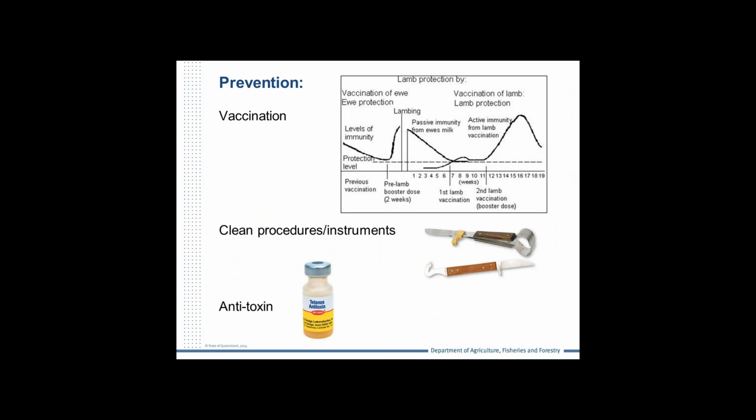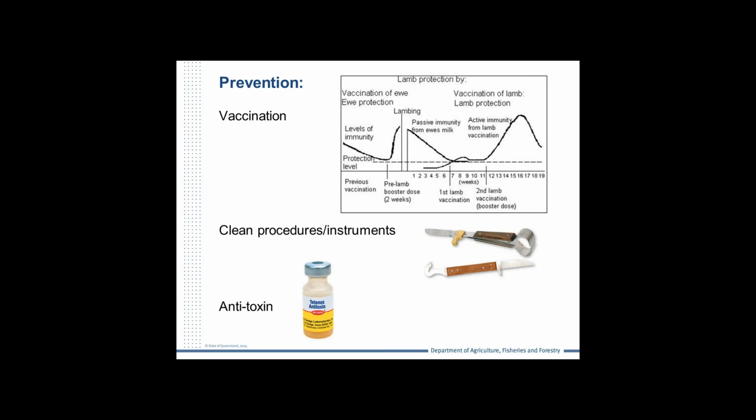With prevention, the main aim of prevention is vaccination. Usually you give an initial dose, which is a priming or sensitization dose, and that's generally given to your lambs, calves, or kids at marking time, and that stimulates an immune response. Then you need a 2-week period after that first vaccination before you start to even get a level of immunity or a level of protection. But maximum protection is not achieved until the second dose is given, which should be 4 to 6 weeks after that first dose. And that results in protection for up to 12 months.